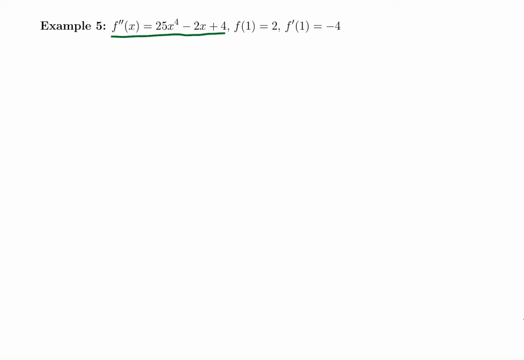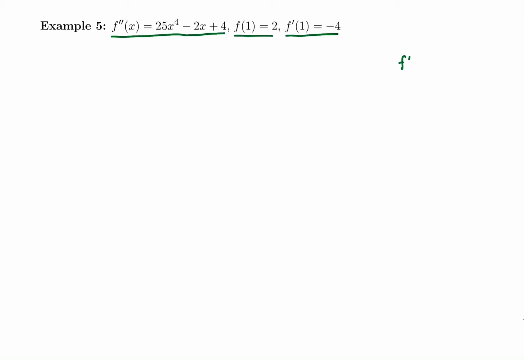Here, this initial value problem looks a little bit different because we're not given f prime of x, we're given f double prime of x. So we're given the second derivative, a point that goes through the first derivative, and a point that goes through the original function. So we're just kind of starting lower down the totem pole. We're starting down at f double prime.